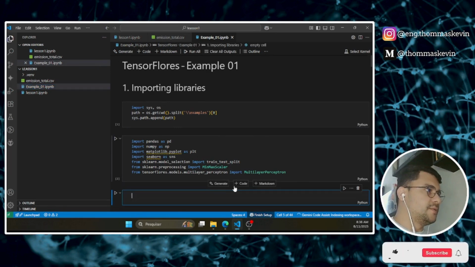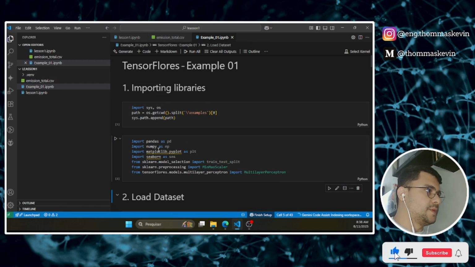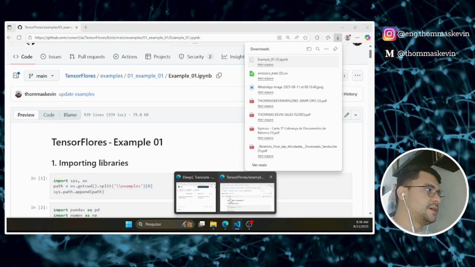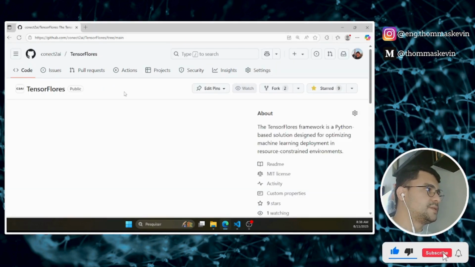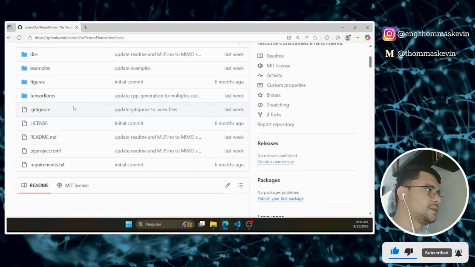And install the Matplotlib libraries and check the version here. Go to Flores and find the requirements.